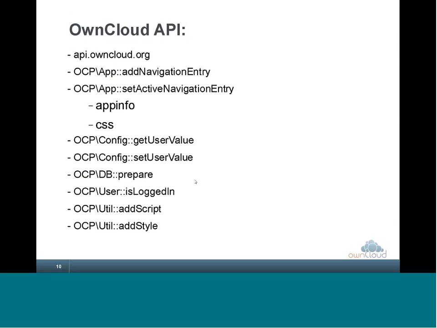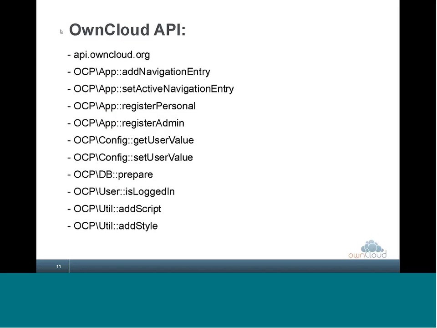Okay, so next one is, now it gets even more technical, as I said, but this is the last technical slide. I want to give you a sneak preview into the ownCloud API. I picked a few examples of a few calls that are used a lot of times. There are way more, obviously, and I really can't discuss them here in detail, and I also don't discuss the parameters here. I just have the calls listed here.